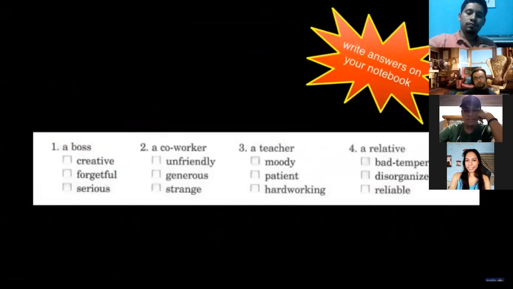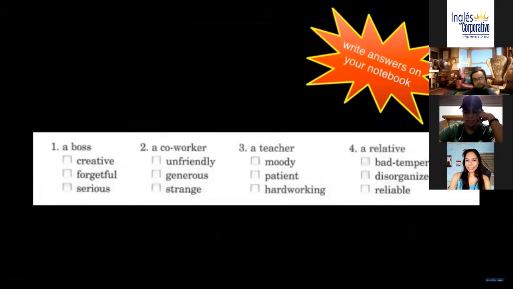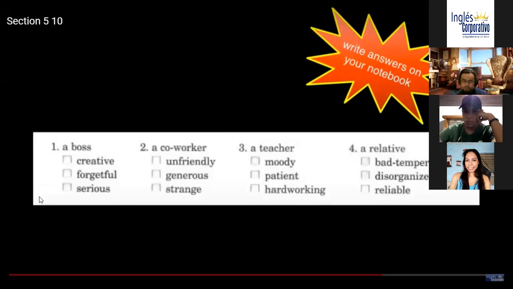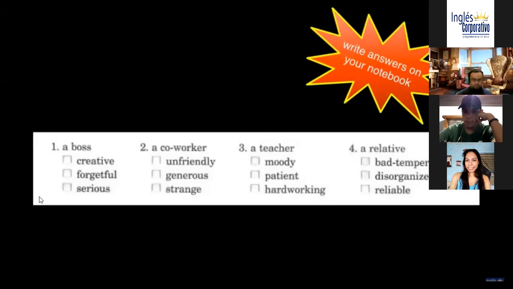1. A boss. How do you like your new boss? She's okay. I just wish she'd learn to lighten up a little. What do you mean? Oh, she never enjoys a joke. She never laughs. It's hard to even get a smile out of her. 2. A coworker. Look what Mary gave me. Isn't this a great book? Yeah, it is. Mary's so sweet. She's always giving her friends and coworkers presents. I wish there were more people like her in this world. 3. A teacher. What do you think of the new French teacher? Well, she's kind of strange. She's in a good mood one minute and in a terrible mood the next. 4. A relative. Hey, what's wrong? I'm fed up with my brother. It seems as if he's always angry at me about something. Really? Yeah, he gets upset so easily. I don't know what's the matter with him.